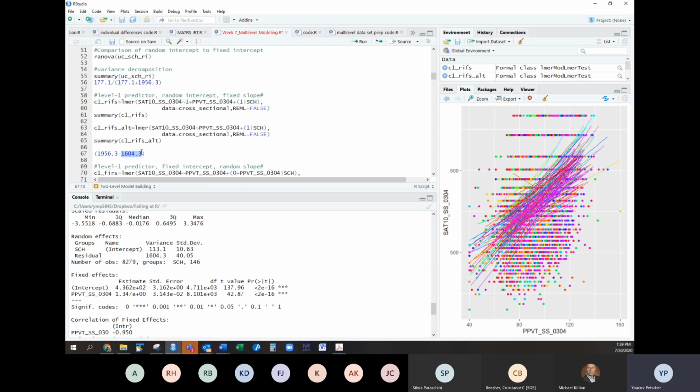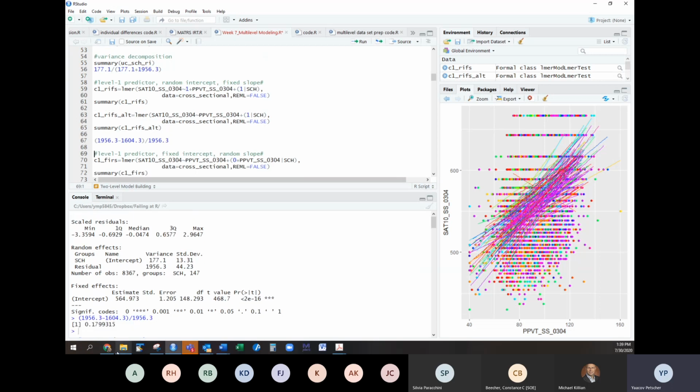This is the amount of variance when we put in a predictor. And then we divide that by the unconditional model variance. So by including vocabulary at the child level, we explain 18% of the variance in kids' reading comprehension scores by the kids' vocabulary scores, okay? That's a pseudo R squared statistic.